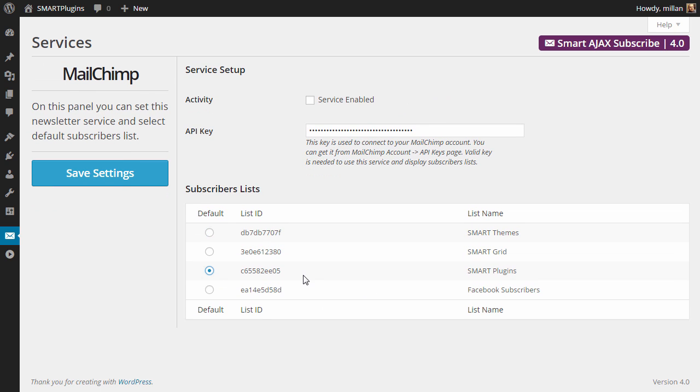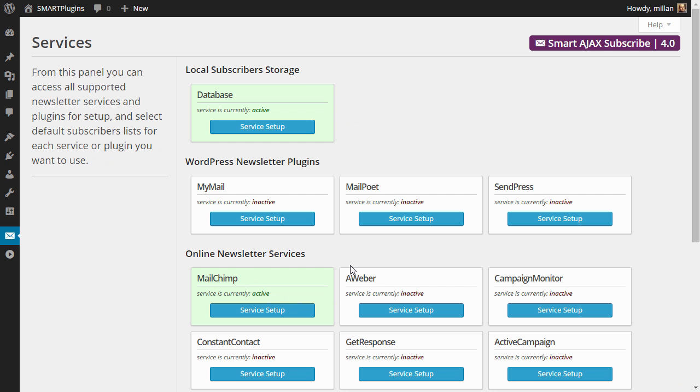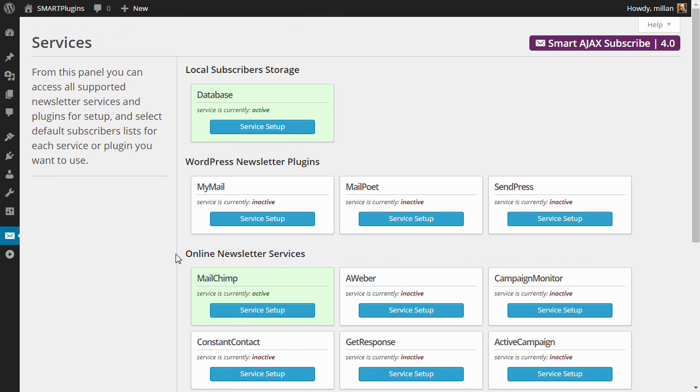Select which one you want to use as a default and enable the service. Once you do that, this service will be marked as active, and you can select it in the plugin settings as a default service, or you will be able to see it for all other code builder or widget to select from.